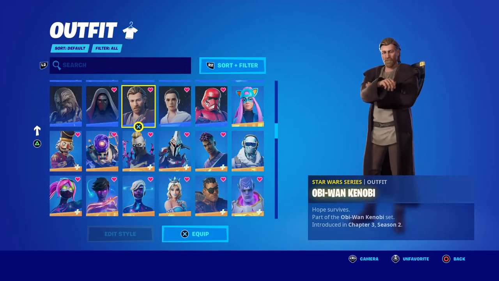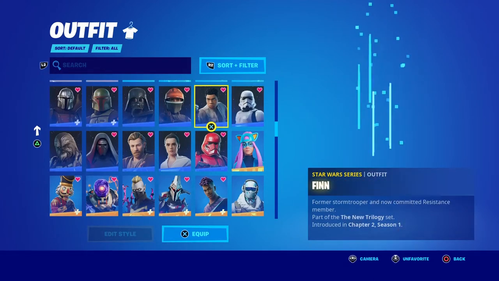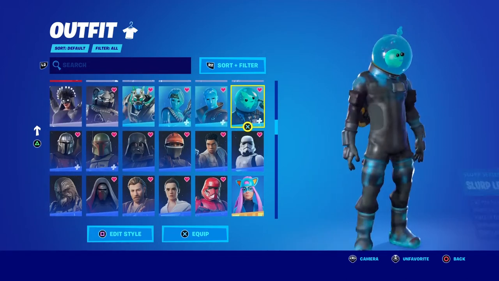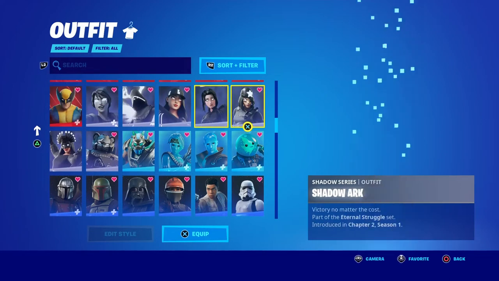Obi-Wan Kenobi from the Obi-Wan Kenobi series. Kylo Ren. Wookie. Stormtrooper. Finn. Fennec Shand. Darth Vader, he's cool. Boba Fett. Mandalorian. The Slurp series characters, they're cool. Big Chuggus. Shadow Mecha Team Leader.